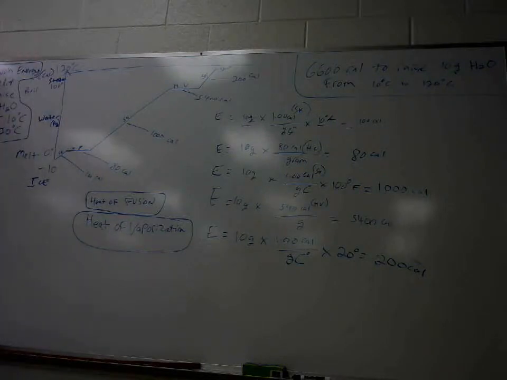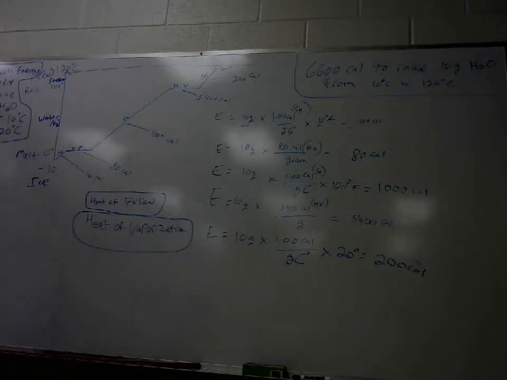So, we know from the framework of this problem that the melting point of water, or the freezing point, is 0 degrees Celsius, and the boiling point is 100 degrees Celsius. We're going from negative 10 to 120 degrees Celsius. So we know that there are going to be changes in states of matter along the way. I would not expect your professor to give you this kind of a question on a lecture test, but you're probably going to be dealing with this in lab.